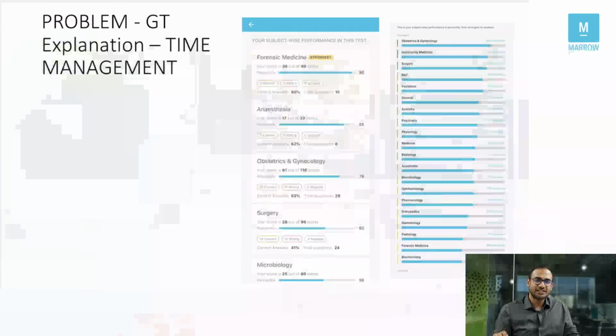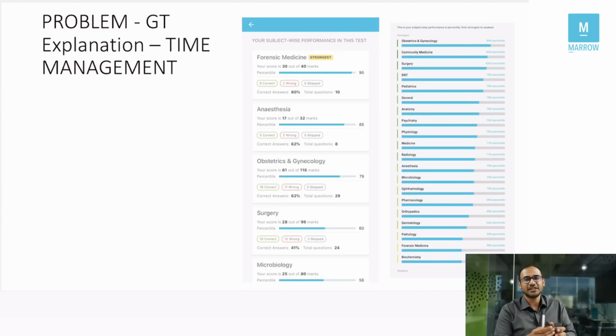Time management in GT analysis review. All right, time management in GT review. Now you've finished writing the GT and now you have to review the answers to the questions. This is another big problem for students, especially now because you don't have a lot of time. So how do you review the questions after writing the GT? Now there are multiple ways of doing it. All right, so I'll share a few and you can use whatever works for you.